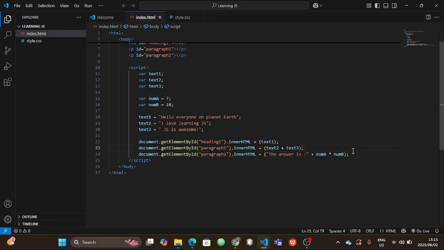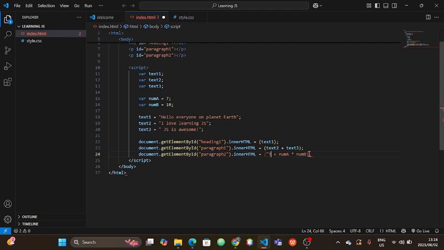Now let's make it a little more exciting. Let's make JavaScript output this sentence: 7 times 10 is equal to, and the answer. All right, now we're getting a little ambitious here.